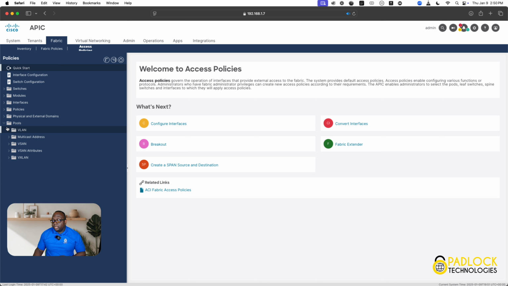So pools, right? This is your VLAN pools, your multicast address pools, VSAN pools, stuff like that, VXLAN pools. Most of the time, I'm going to say 90% of the time, I'll even say more than that, like 95% of the time or more, you're going to use network centric mode. There are two modes in ACI: network centric and application centric.